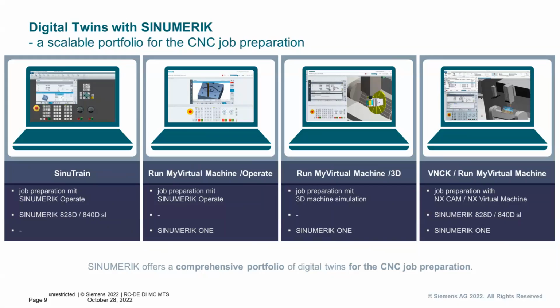Now in Sinutrain, we had internally a default, very simplified, watered-down PLC. So when we created a digital twin of your system, which we could do in Sinutrain, it was a mimic or a twin of the NC side of the control, so all the machine parameters, its optimization, and how fast it's going to move. But when it came to simulating the PLC, we could not do that. It was a fixed PLC. My virtual machine is using the actual PLC of the machine, so it's just that much further along in creating a digital twin.